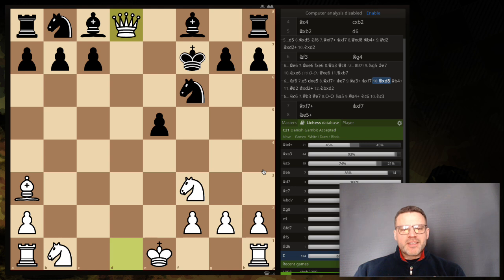Right? Now, there's something that you need to know if you're going to play the Danish. Okay? Or if you're going to play the Danish at the intermediate to advanced level, right? Which is that there is a refutation. Okay? Well, in fact, there's a few, and we'll move on to these later on in the series. But black has a perfectly decent move at this point. Right? Black is not actually lost.